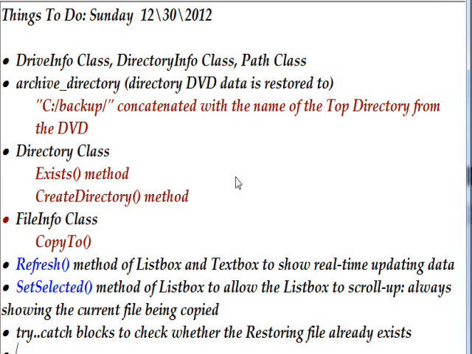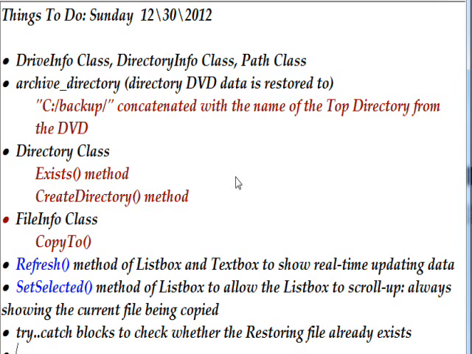And then I use the set selected method on the list box, because if you don't, the list box will start to fill up and go past the bottom, and you can't scroll it down while it's being written to. With set selected, I set the current file being copied, and that way the list scrolls as the files are being copied, and you always see the current file being copied as well as a history in the ones above.